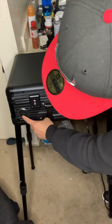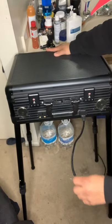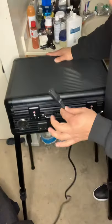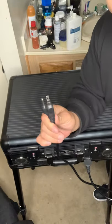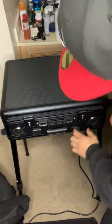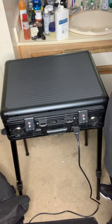You got your two Bluetooth speakers right here, one, and then you got the second one over here. You got your AC power cord right here, port. So you plug it in, plug right into the outlet. Cool. And check this out. You got your clips right here. Okay. Check this out.